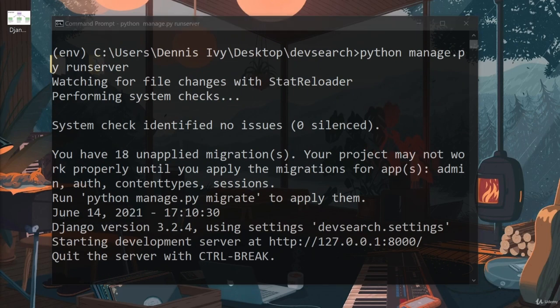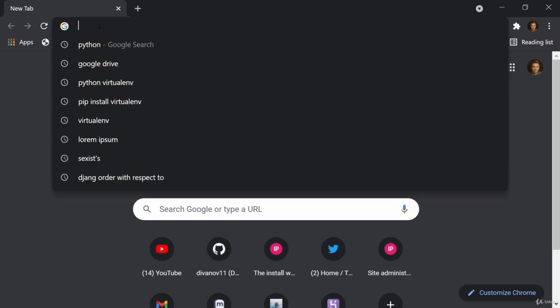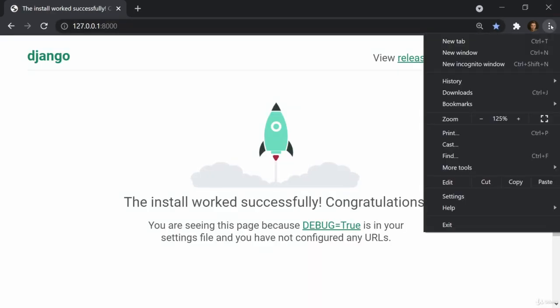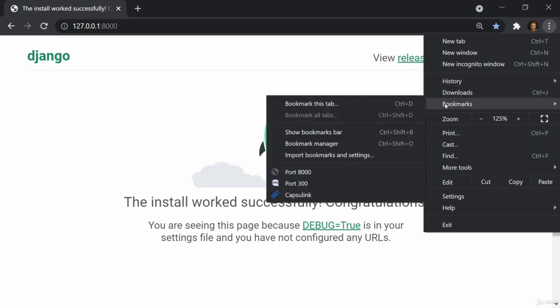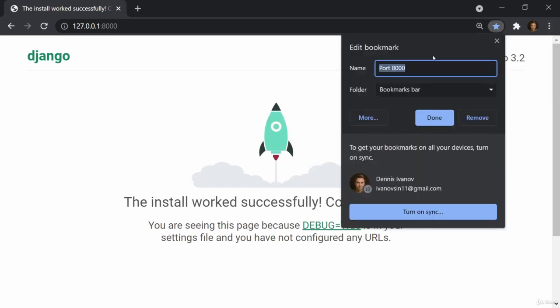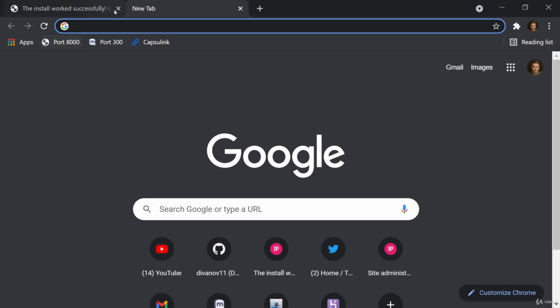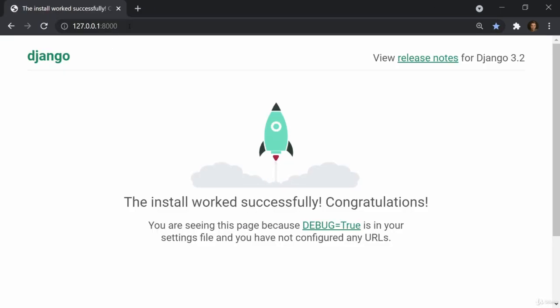And I wanted to show you one quick shortcut. Instead of having to paste in that URL every time, go ahead and add that and then just bookmark it, so that it's saved inside of your browser. We can do bookmarks here, add to bookmark, or bookmark this tab here. So we'll save it. In my case, I already have it. So when I open up a new tab, all I have to do is click port 8000, and there we go. Our project is active and ready to go.